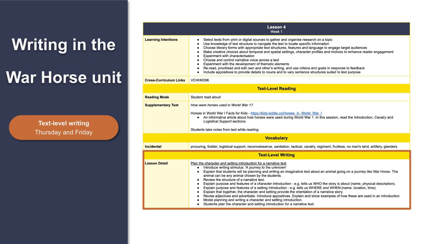Each week, we provide 2 lessons that focus on the development of text-level writing skills. The text-level writing tasks for this unit focus on building students' understanding of both imaginative and persuasive texts. We carefully scaffold writing opportunities so that students are fully supported to plan, write, and edit a full text. We also provide mentor texts for both genres so that teachers can model each step.